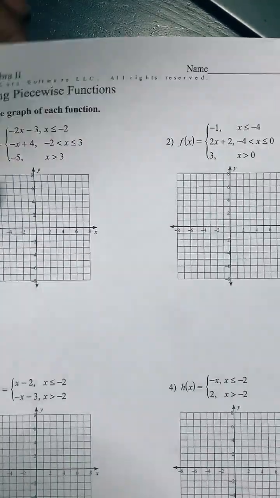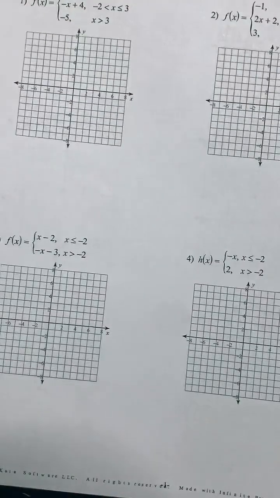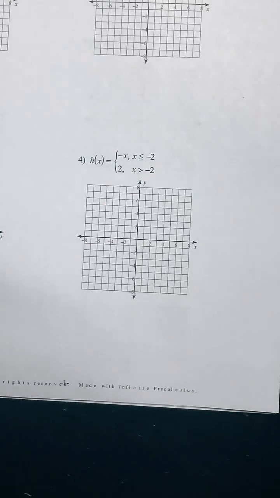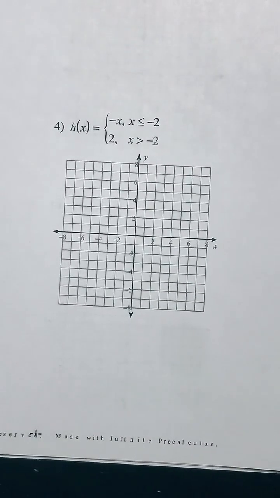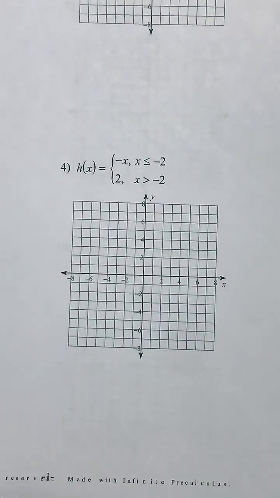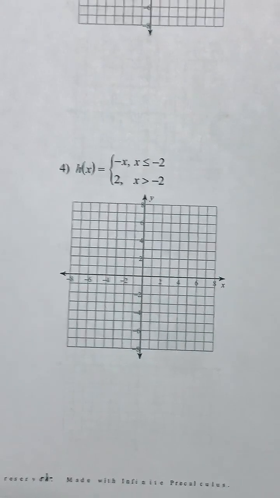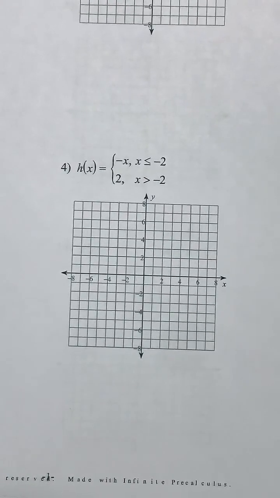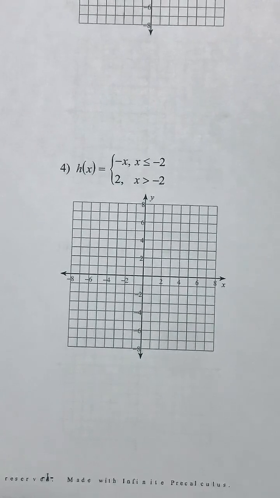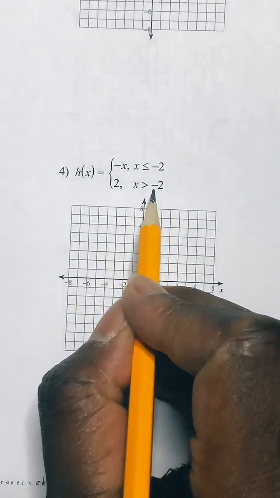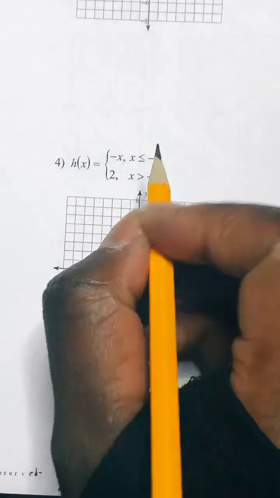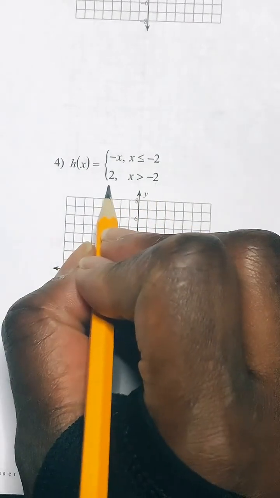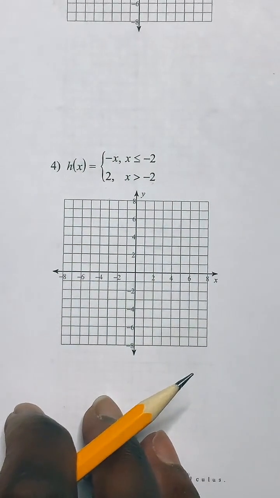So let's get started a little bit. Now, I'm going to do a quick refresher. So we're going to move down to number 4 before we do anything. Let me zoom in. All right, so last time, which was yesterday, I was doing something with graphing piecewise functions. The best thing to remember is that when you are looking at your extreme right, you read this from right to left, okay? So that is crucial to understand.